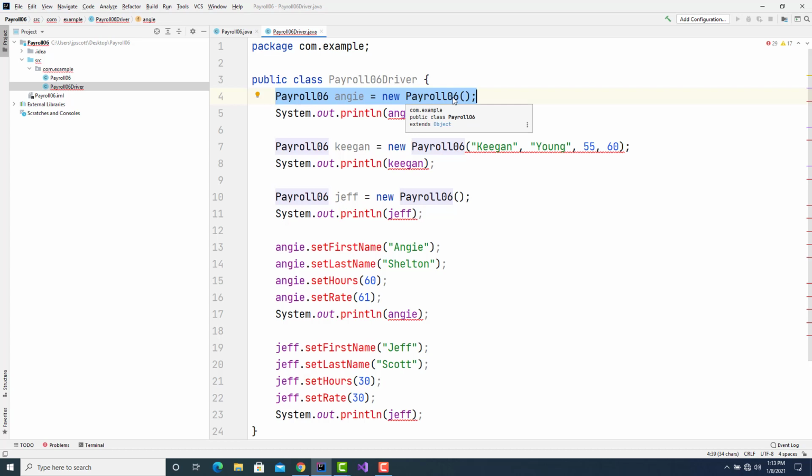If you don't write one, it writes one for you that does absolutely nothing. So even every Java program we've created so far has had a constructor, even though you didn't write it. It just doesn't do anything. But you can write your own. Not only that, you can do what's called overload your constructor. So in this case, we want to call a constructor that takes a string, a double, and a double. But in this case, we want to call a constructor that doesn't take in anything. Does that make sense to both of you? All right. So we're going to start writing that now.